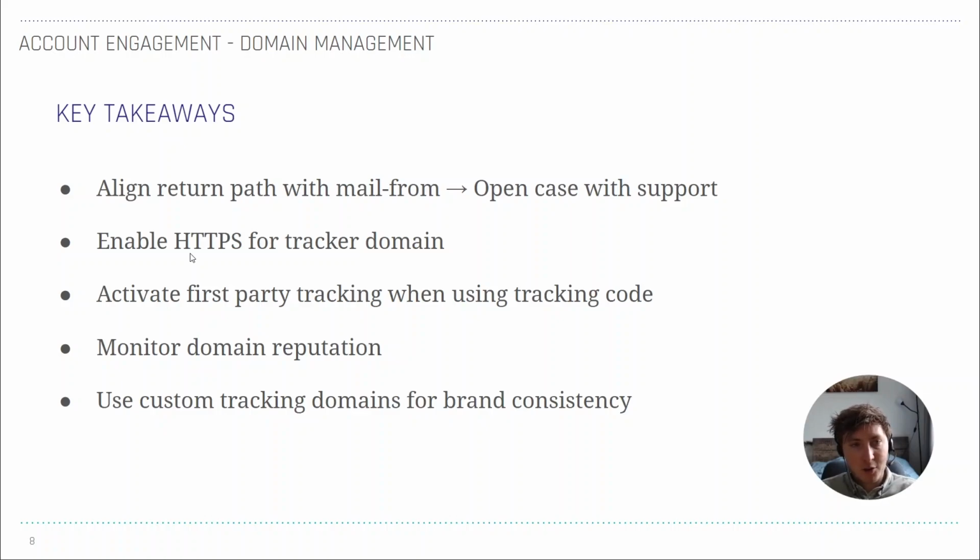I think it's standard to have HTTP validated, and then you would have to click on please validate HTTPS as well. Activate first party tracking when using tracking code. You have to do that if you want to use tracking code. Monitor your domain reputation. There are websites and third-party tools to monitor this, or when you get a test email, you can put it in one of these third-party tools as well to see what your reputation looks like, what you might change on the email part, and what you might have to change on the domain management part.